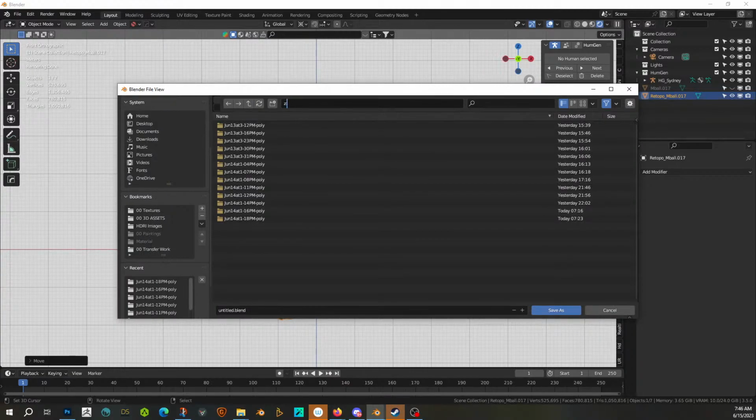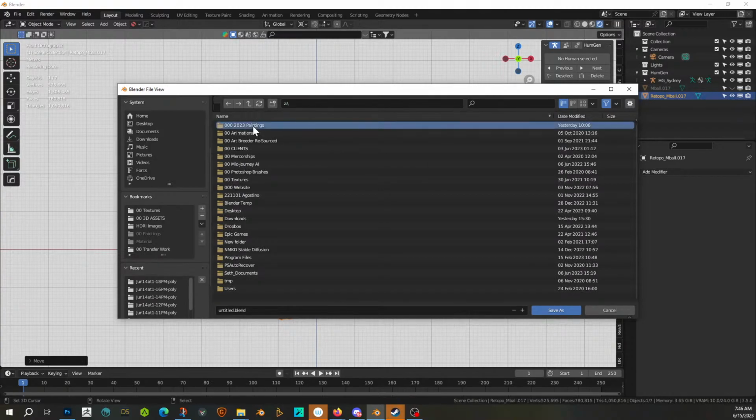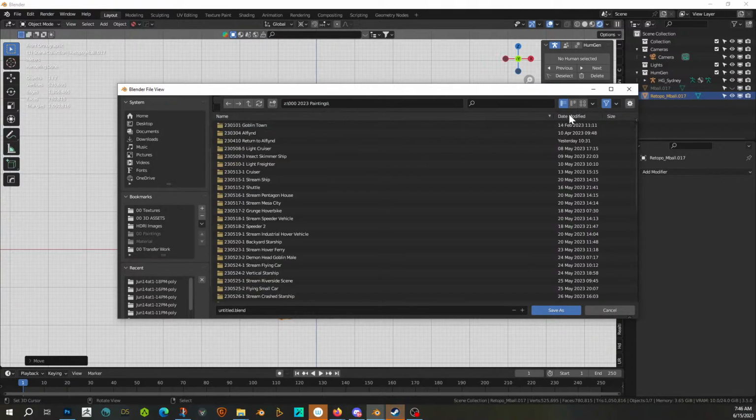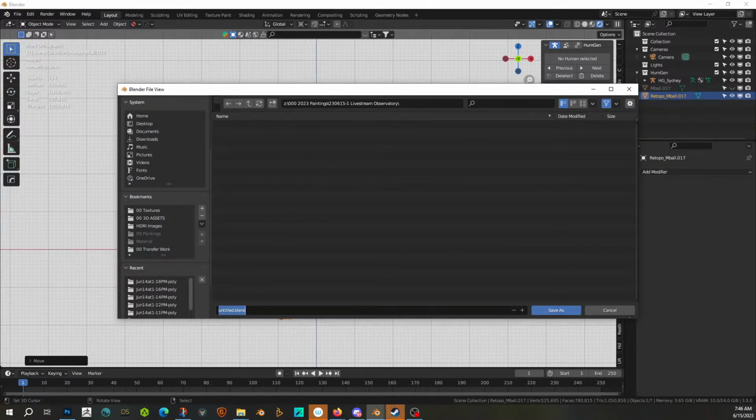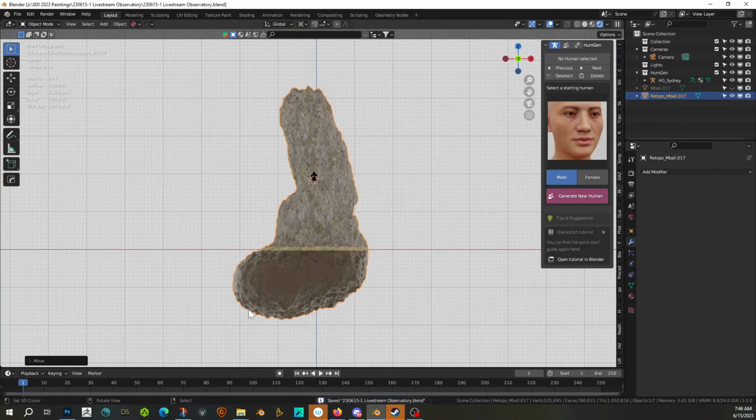Fine. Z. There we go. New 230615-1 live stream observatory. It may not end up being an observatory, but we'll call it that for right now. And saved. Okay.